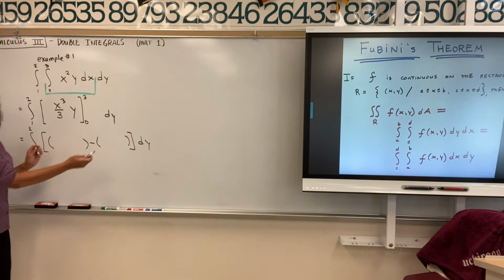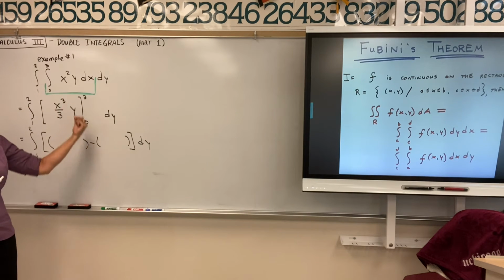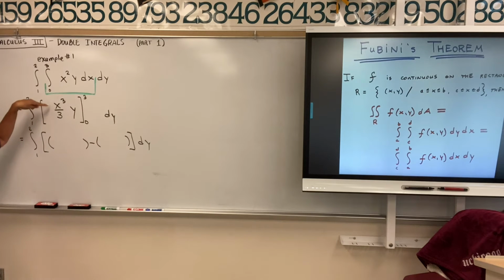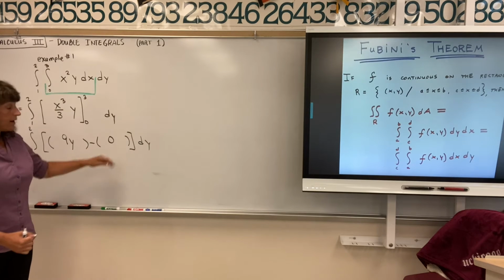Okay, so here's a little template for the fundamental theorem of calculus. We're going to plug in the upper bound. Okay, now you're plugging in the numbers. You're going to plug in for the variable x. Remember, we kept y a constant. You brought the y down. Plug in the upper bound. So 3 cubed, so that's 27 thirds. So 9 times y when you plug in the upper bound. Okay, plug in the lower bound for x, and that gives you 0. All right. So here we are.